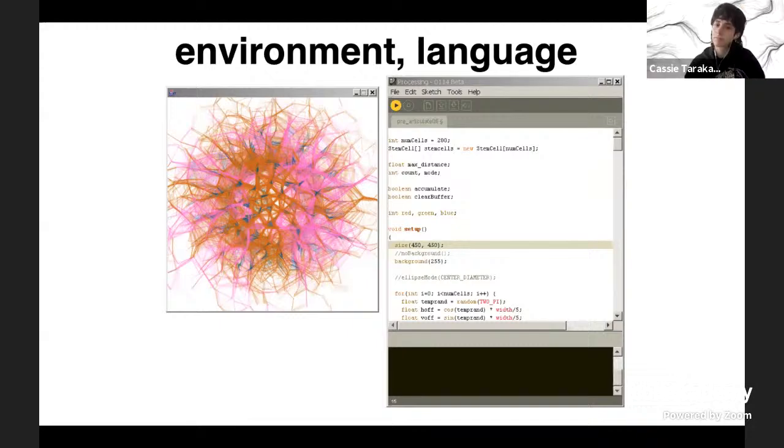So is Processing its own unique language? Is it a variant of Java? For our viewers, the things that stick out as Java-like are the square brackets to indicate an array. So what's the relationship to Java for Processing?